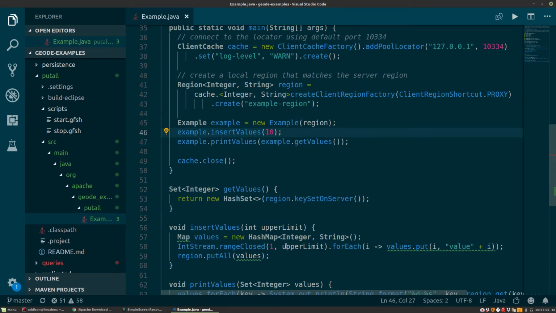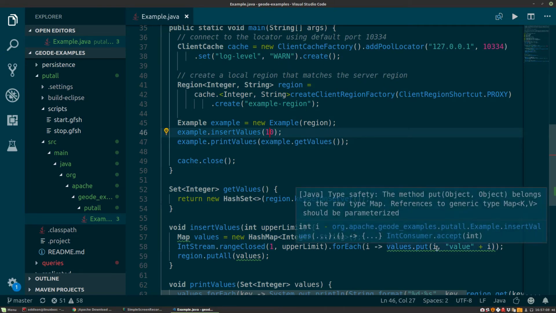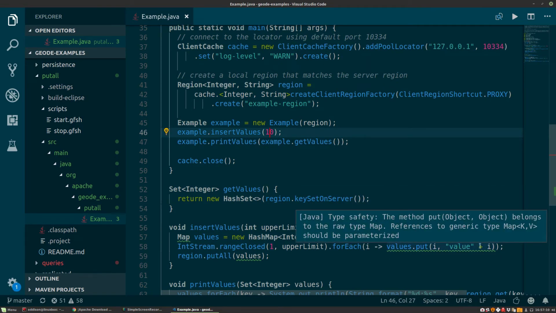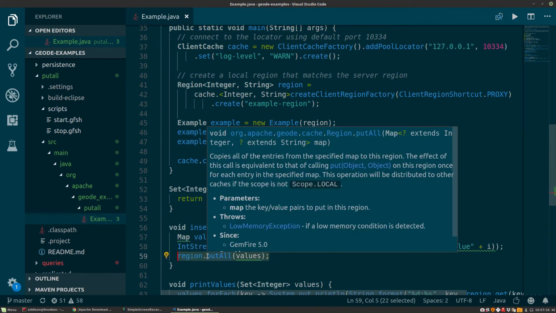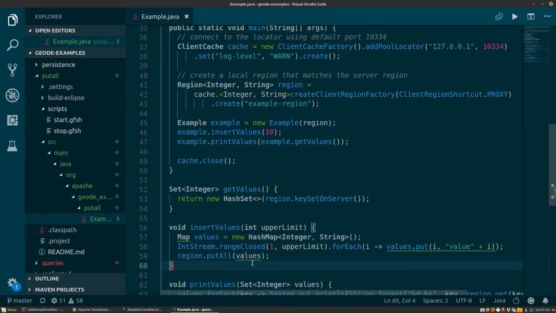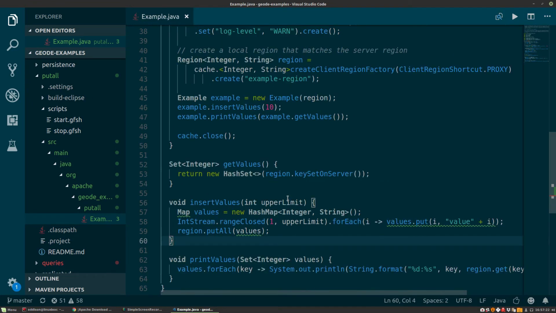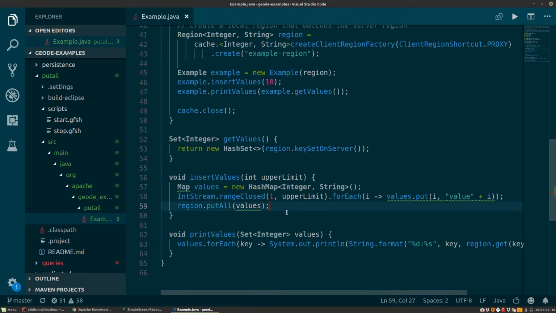We go down here, we're going to put keys, looks like 1, 2, 3, all the way through 10. The values are just value plus whatever that integer is, and we're putting that as a string. And we're using this operation down here, region put all, and then that takes the map of values, the keys and values, because Geode is a key value in memory database.